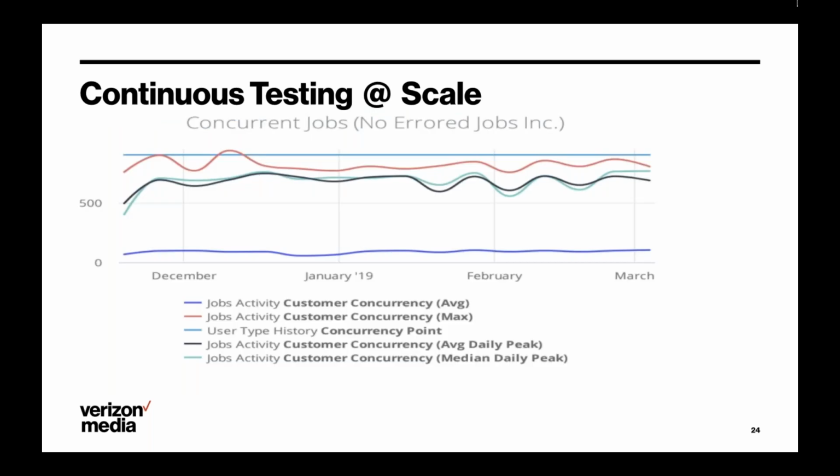This is a graph that shows our activity of continuous testing at scale. Since Screwdriver is a multi-tenant system, pretty much used by everybody at Verizon Media, the majority of the products that have UI components use Sauce Labs at scale as well. You could see we hit close to 700 to 800 daily concurrent jobs. That's the customer concurrency that we have, and we make use of the entire test cloud bandwidth that's available to us.